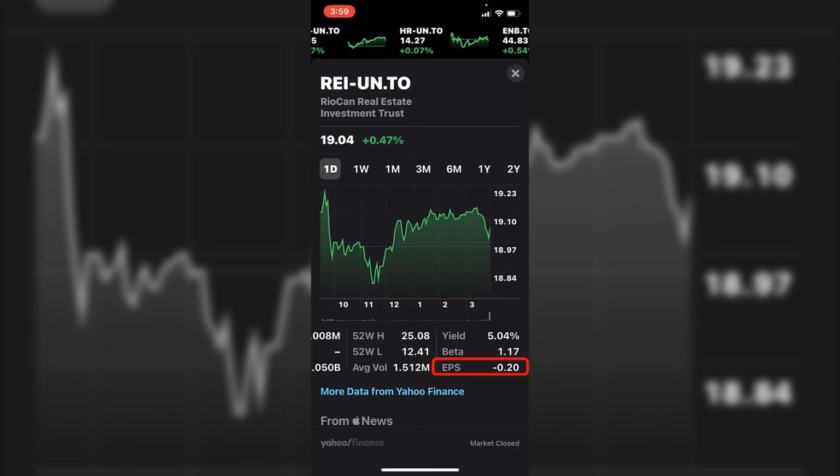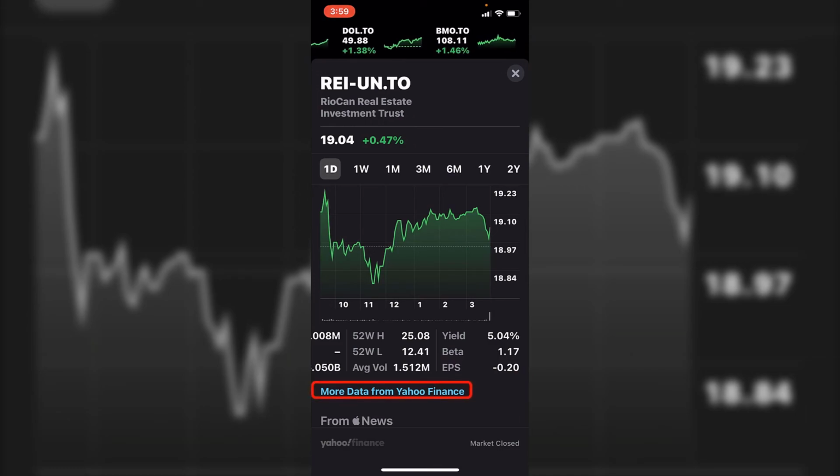So this might deter you from thinking that this particular stock, Ryokan, which has been around for nearly 25 years, so it's a very solid company, and yet you see that earnings per share is negative. I think it's because of the corona and the market crash that we saw starting from March 2020, okay? So that's for this section.